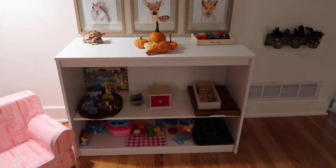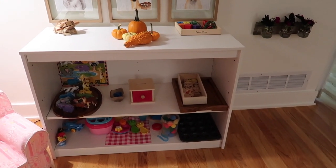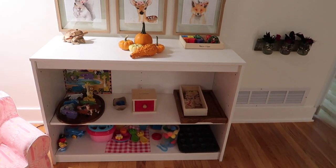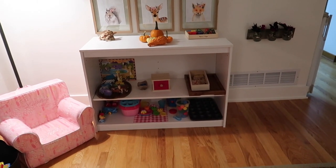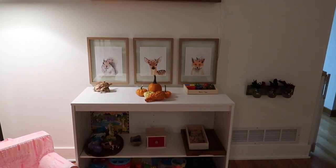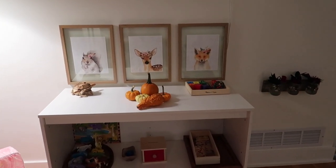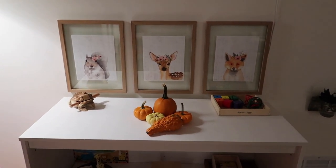Let's start with the shelves. I got these from Birch Lane. I looked at birch wood shelves, but I just wanted something white and I felt like these fit this space perfectly. That does come with another shelf, but I took it out. Those are from Amazon. I got those a while ago because I wanted to do a woodland theme for her playroom in the basement.